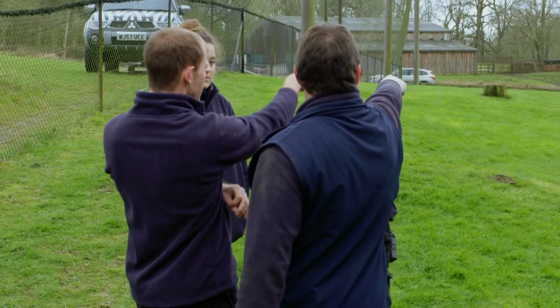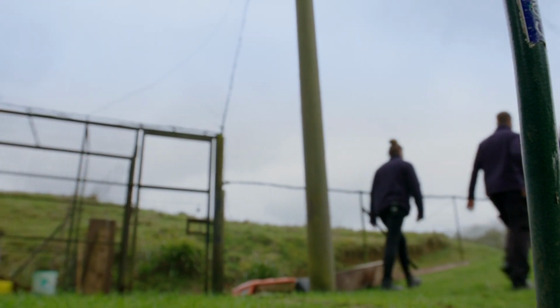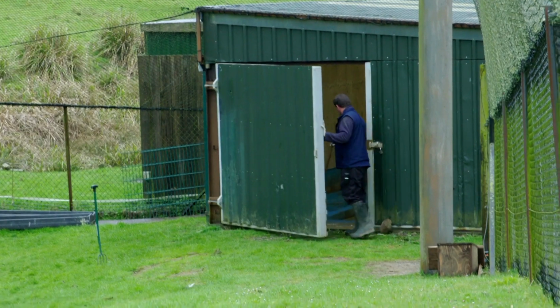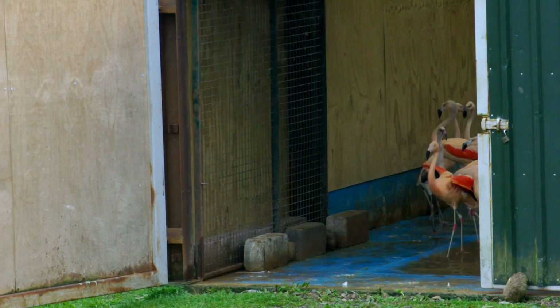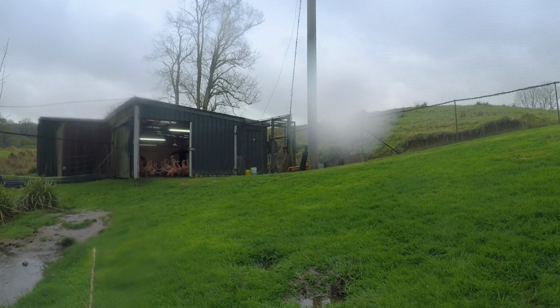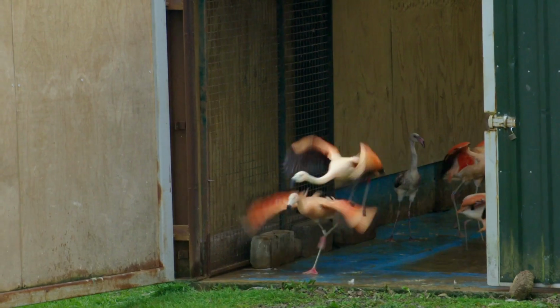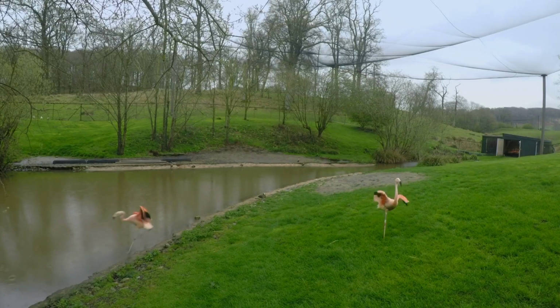One sort of between the post and that sign. Yeah. One there. Yeah. Their eyesight's great. I just don't think they're the most intelligent of bird when it comes to boundaries. But maybe Mark's underestimated our feathered friends. They're certainly smart enough to pause for thought before abandoning a cosy shed on a chilly spring day. But after the first tentative steps, we have liftoff.